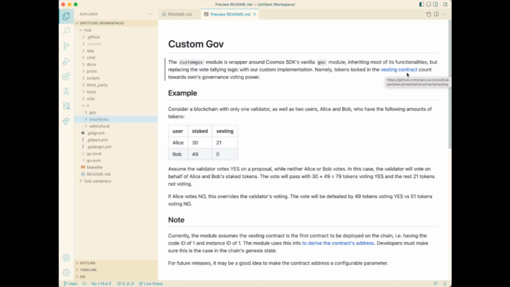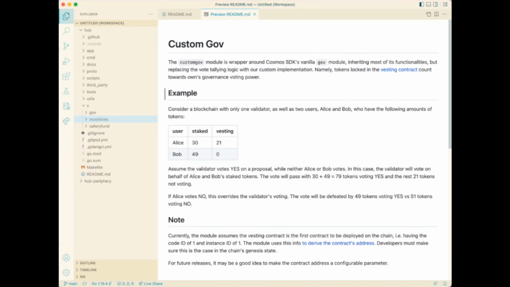We don't want those tokens to earn staking rewards, so that actual users who buy Mars token on the market can stake them and earn all the rewards. But we do want those builders to be able to vote in governance. So how do we implement that? We have to modify the vote tallying logic that the original governance module uses.